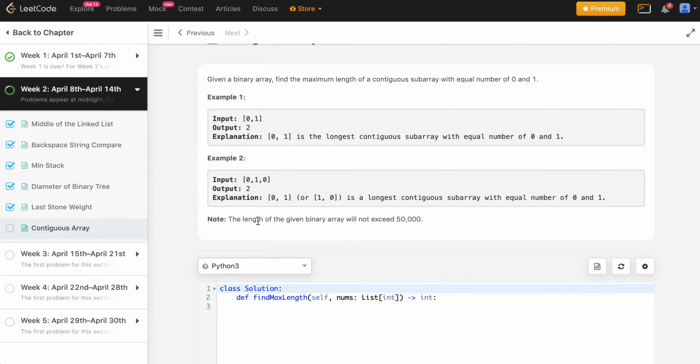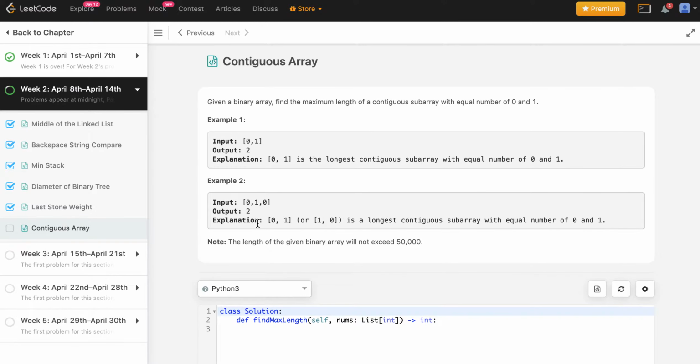So looking at this problem, it might seem a little bit difficult, but we've solved problems like this before. And a similar problem which comes to mind is when we were trying to calculate the sum of a contiguous subarray which needs to correspond to the value of k. If we use a similar logic, whenever we encounter 0, we can decrement a value, and whenever we encounter a 1, we can increment a value.